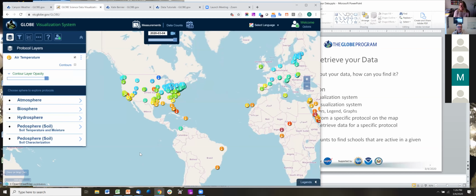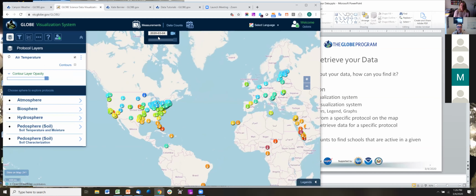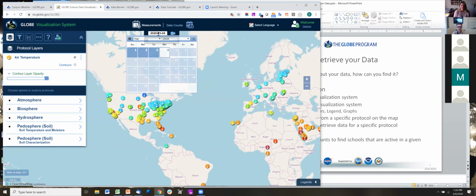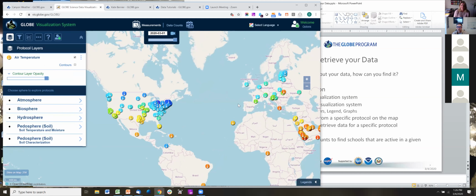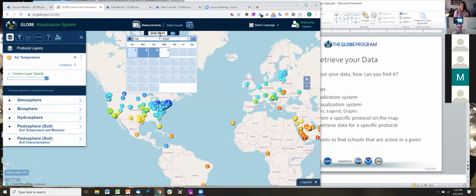Yeah. Jack, the equipment that you need depends on the protocol that you're doing. And we have a whole toolkit that identifies what equipment is needed for specific protocols. So I'll put those links in the chat box. And I'll also put links to the teacher's guide where you can look through and see what equipment and what protocols we have.